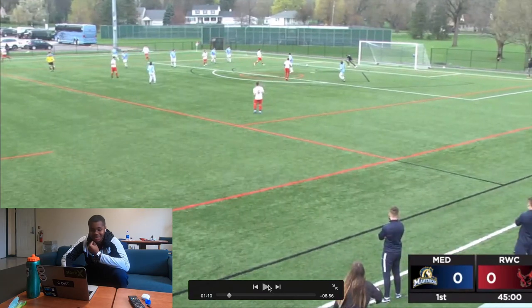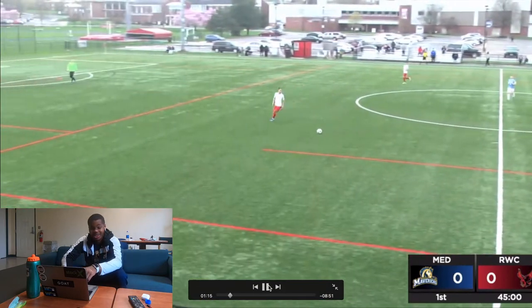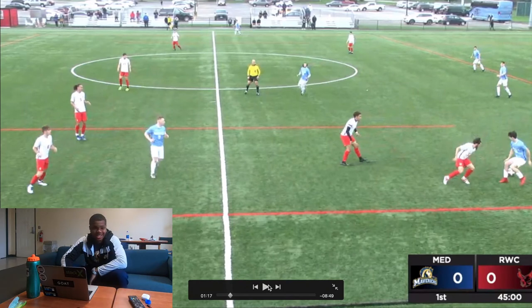Again the ball comes out to me, but this time the clearance isn't great — it was along the floor. I got lucky it went to a good area, because it was a bad clearance. I like to get lots of height and just get out of danger. My theme in this first 10 minutes was that I hadn't played a competitive game in close to two years, so there was just so much going on. After the first 10 minutes I really calmed into the game and you can see my decision-making and execution got a lot better.